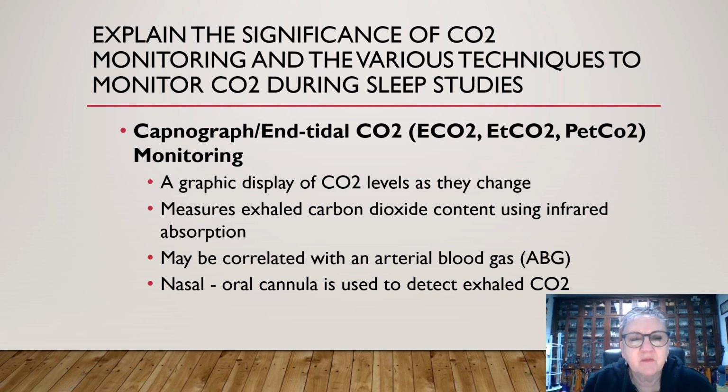Another way of measuring CO2 that shows a graphic display of CO2 levels as they change is with the capnograph or end-tidal CO2. It measures the exhaled carbon dioxide using infrared absorption. It may be correlated with an arterial blood gas. A nasal oral cannula is used to detect the exhaled CO2.